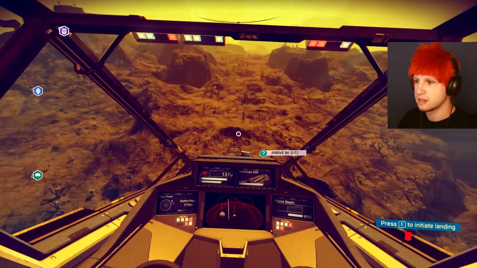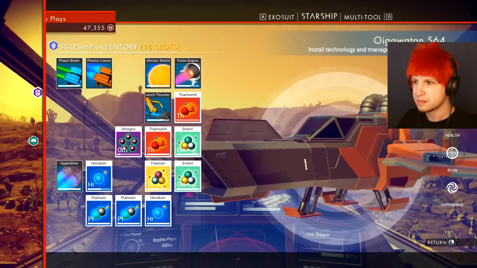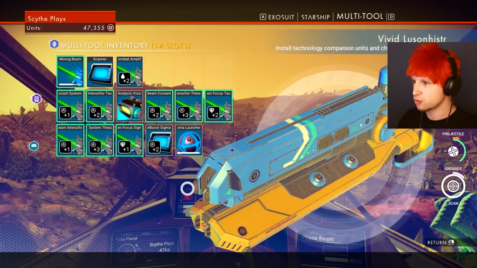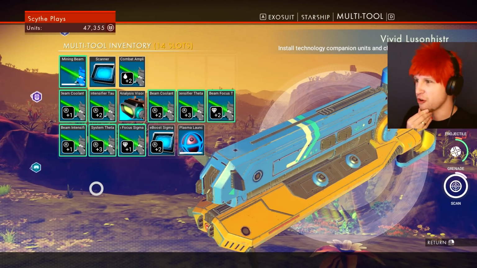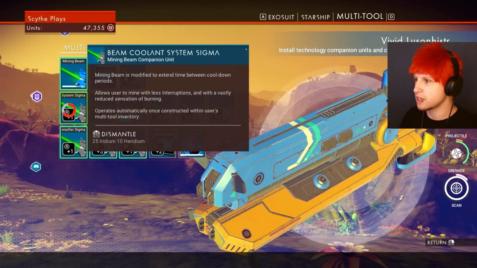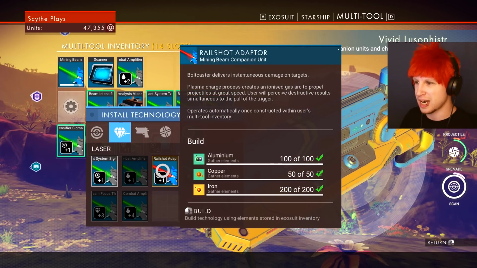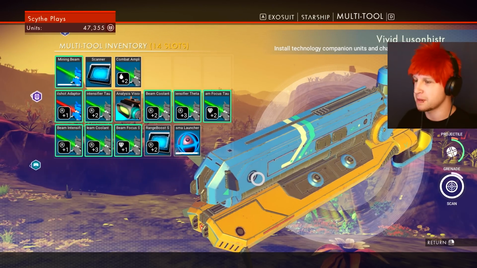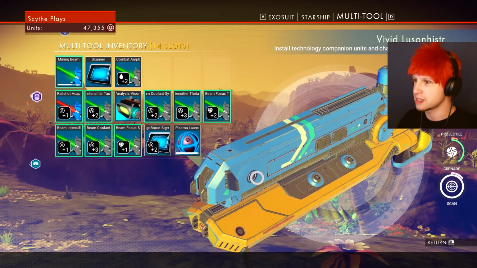What is this? Well, this is getting me more blueprints. Yeah, there we go. Okay, let's take a peek. So which one do we want to actually get rid of? Beam intensifier, no, that's a good one. Let's get rid of the number one coolant system. And let's try this one out. I don't know if that's going to end up being better overall though. But I like the coolant system.